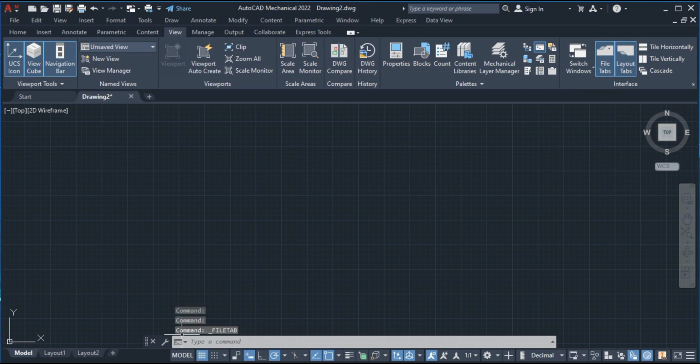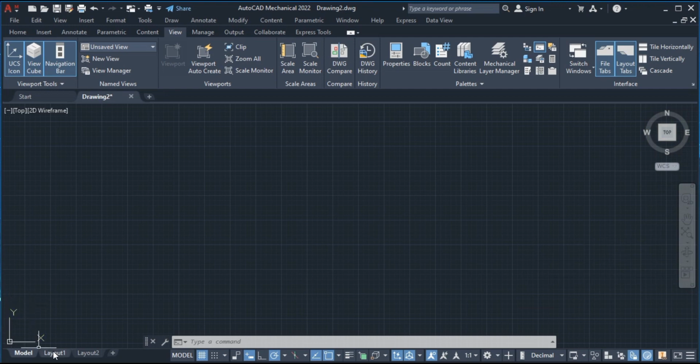And then there are the layouts down here, which are model, layout 1 and layout 2. You can remove them or have them. And then there are these tools here. This is the view cube, which will be very important in 3D, but we will not be using it in 2D mostly. And then this is the navigation bar, which can be very important in zooming.